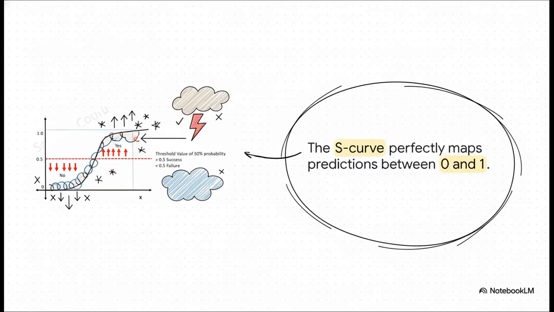So here's the fix. We just swap out that straight line for an S-shaped logistic or sigmoid function. This thing works like magic. It maps those predicted values into pure probabilities, strictly between 0 and 1. Notice how the curve just flattens out at the top near 1.0 and at the bottom near 0? Beautiful. Then we simply set a threshold, say 50%. If the S-curve puts a data point above 0.5, boom, the model predicts a yes. If it falls below, it predicts a no. It is just an incredibly elegant mathematical solution to bounding our predictions.